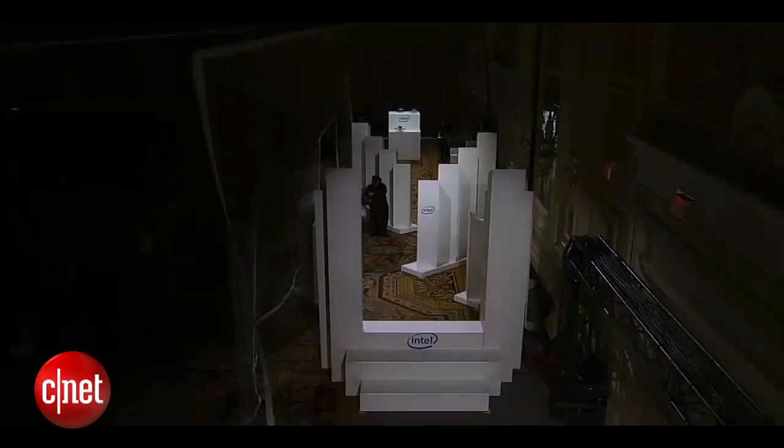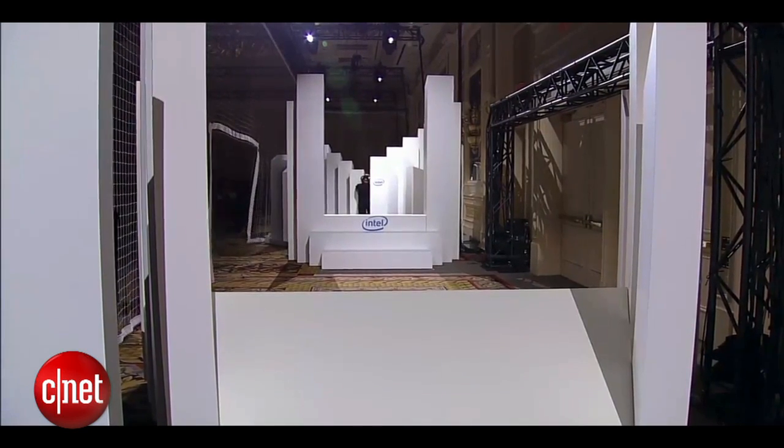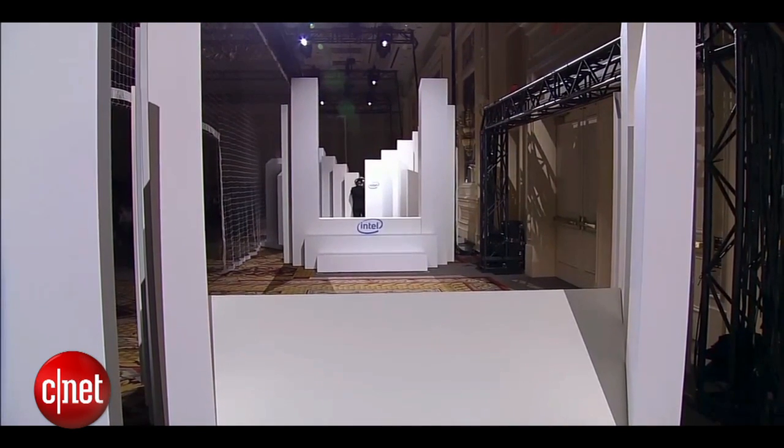These drones can avoid obstacles, and the fact is the real world is filled with all kinds of obstacles, almost like a giant obstacle course. So we decided to build one here at CES and we want to see if our drones can safely navigate through it. We call it our very own game of drones. We've used programming to restrict the drone to fly the shortest distance from Daniel down at the far end to the nearer end to the stage here. Their job is to fly the shortest distance and we've contained them to that space, but we've not told them how to get there.